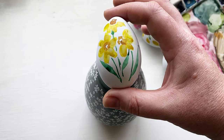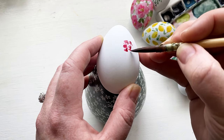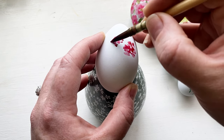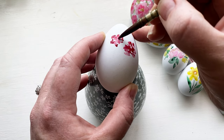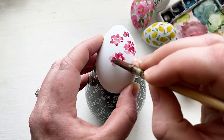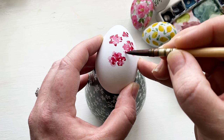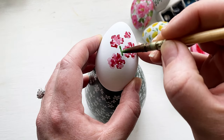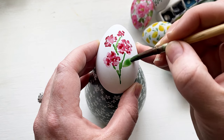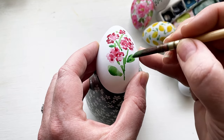As I'm painting these patterns I'm keeping in mind the entire set of eggs. I don't want too many with stems that are front facing, like the daffodils, but I also don't want too many patterns or too many that are yellow. I knew I needed to add more pink back in, and I wanted the flowers to be very different from anything I had painted so it adds a different texture while still feeling part of the same collection. So I did these really fun wispy flowers — kind of reminds me of hydrangeas — with simple dots, lightened some areas, and did these connecting stems. Really simple green leaves and it's done.